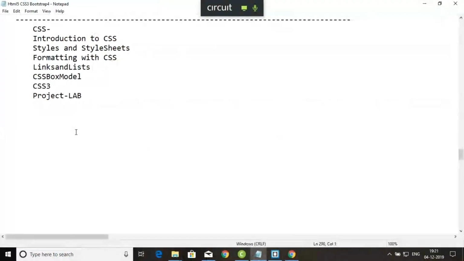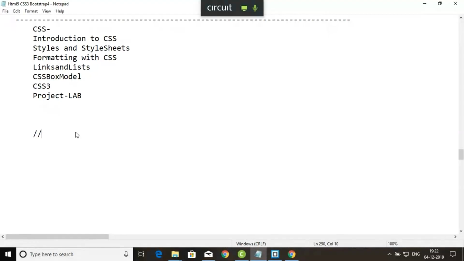Let's understand this step by step. When I write a particular HTML file, I'm talking about selectors. CSS allows different types of selectors. What is a selector?